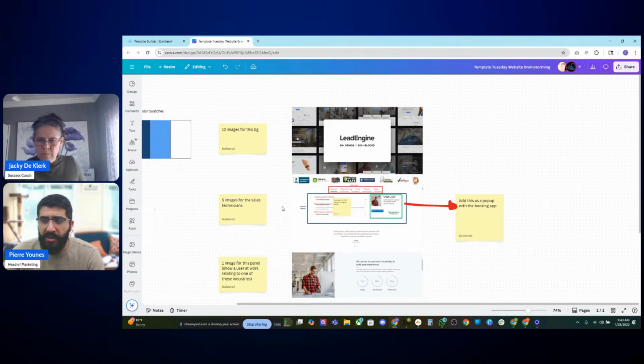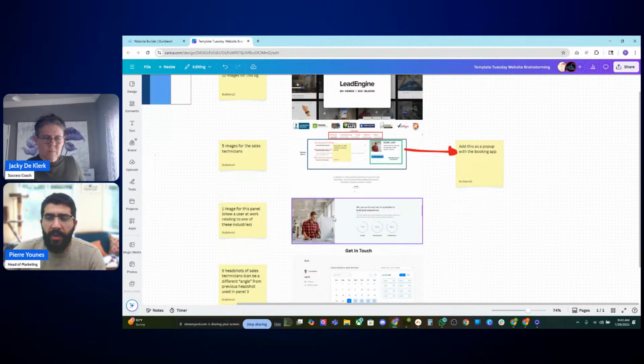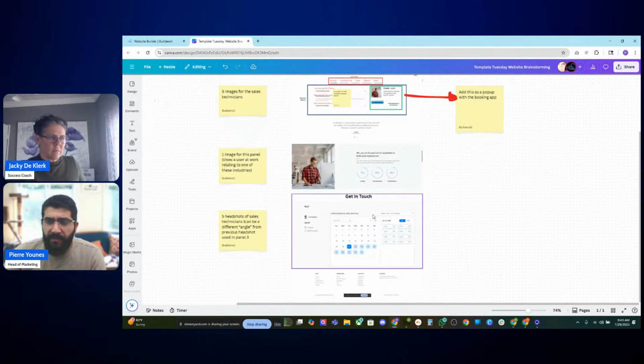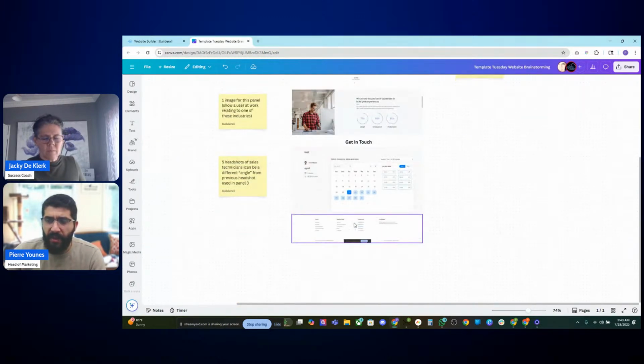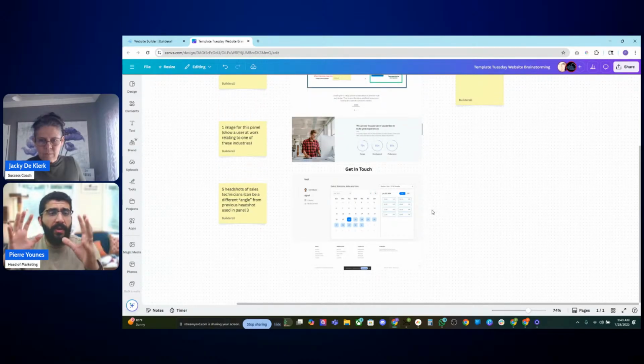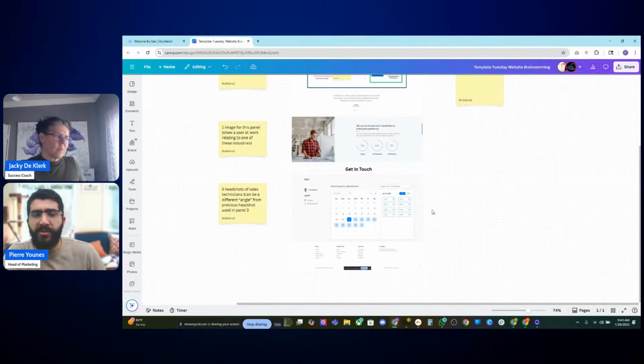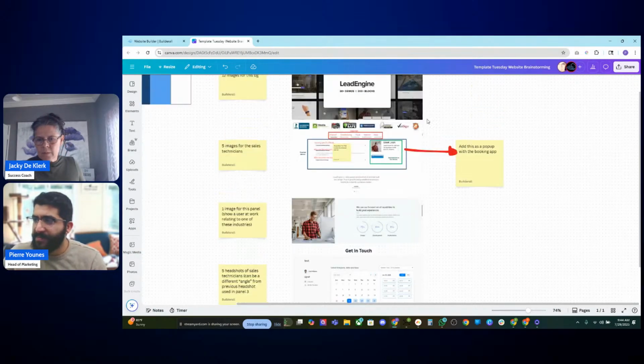I'm going to need 12 images, 5 images here, 1 image for this section, and 5 headshots of the sales reps. That gives me an idea and the ability to just go into the platform and work as productively as I can. And I'm not stopping. I'm not opening my browser. I don't get distracted or stop my flow. So just a word to the wise here.